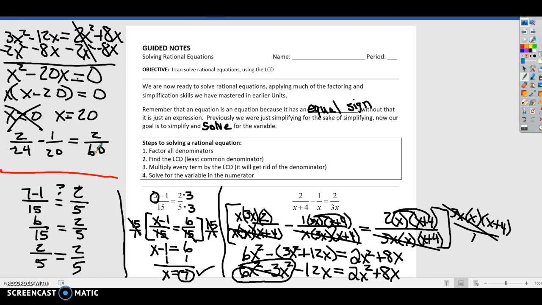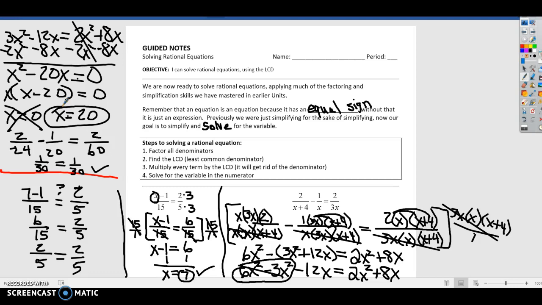Alright, to get a common denominator here, actually I'm just going to use my calculator to save time. So if I punch this in exactly like it is, it should tell me if these two are equal. So I'm going to do 2 divided by 24 minus 1 divided by 20. And that gives me 1 over 30. And if I reduce 2 over 60, that also gives me 1 over 30. So that works. So this is a solution where 0 is not.